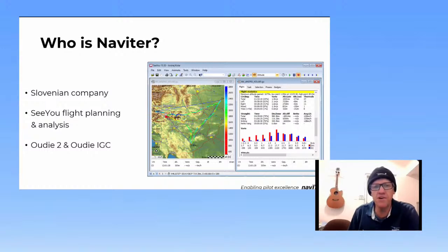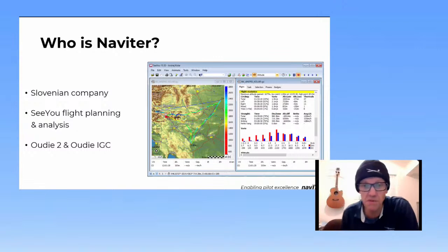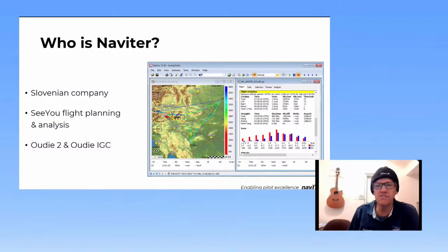CU is primarily a flight planning and analysis product, although it has now gone cloud-based and has a lot of other integrations. But what these guys did is they eventually ported the product across to a mobile device, and so the Oudie was born. That was almost 20 years ago that the Oudie first came out.